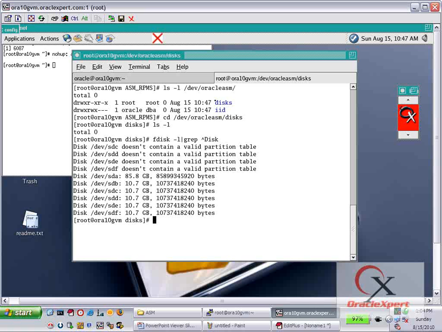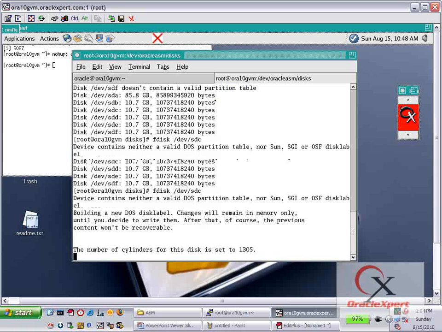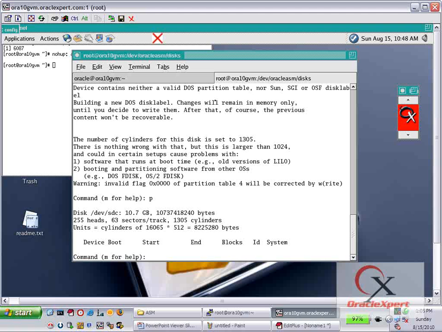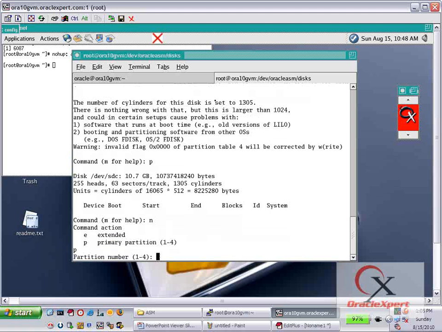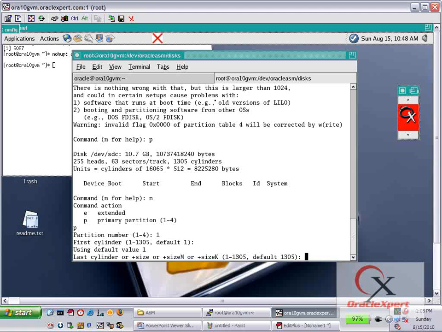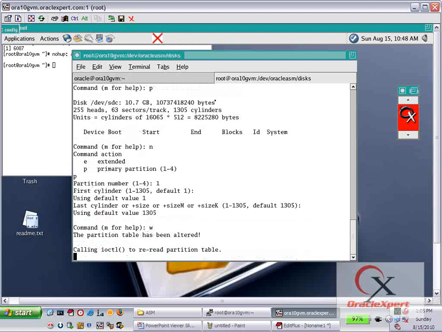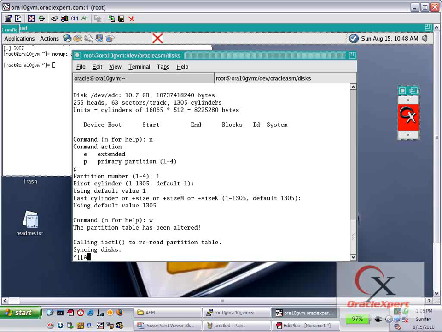What we have apart from sdb is sdc, sdd, sde, sdf. Now I'm going to use three disks as block devices. So I'm going to first create partitions on them. On sdc, there is no partition table so far, no partition. I create a new primary partition, first partition, starting and ending cylinder with the default values, save and quit. In a similar way, I will create one for sdd and sde. We will use three disks this time.